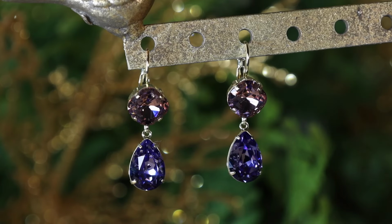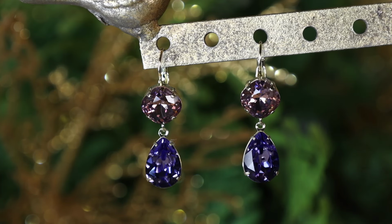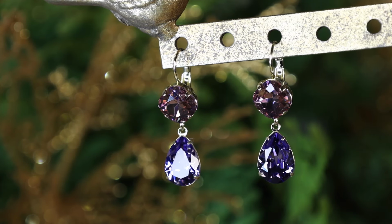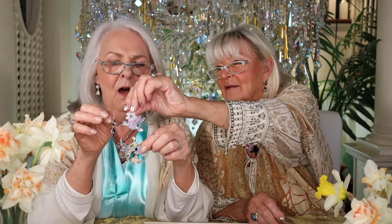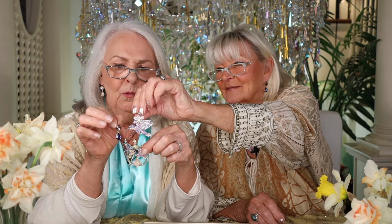These stones are beautiful quality. The faceting is very sharp. So when the light hits it, it really sparkles. But look at it with this piece. I know, it looks so good with these pieces. Look at it. Oh, I love that. Look at just that. Look at that. Yeah, it's a perfect earring for any of the hummingbird pieces.